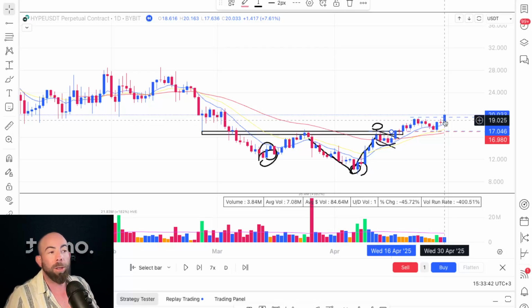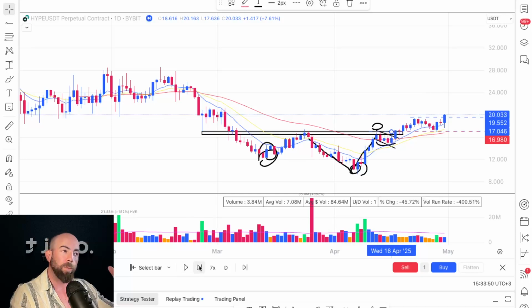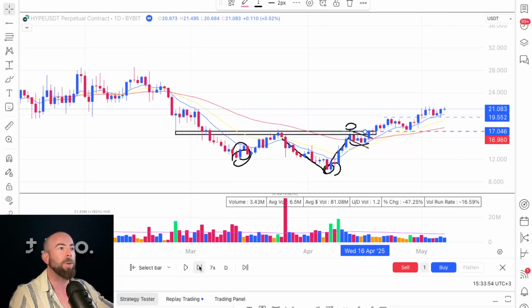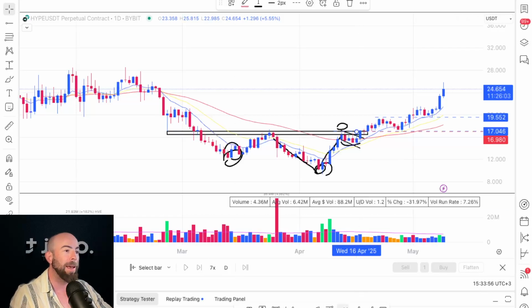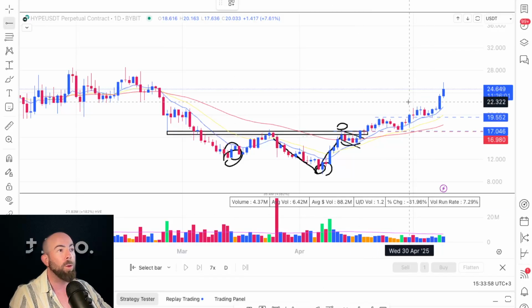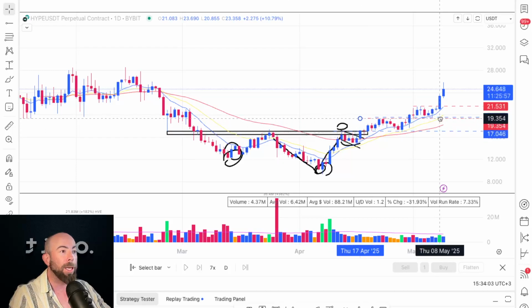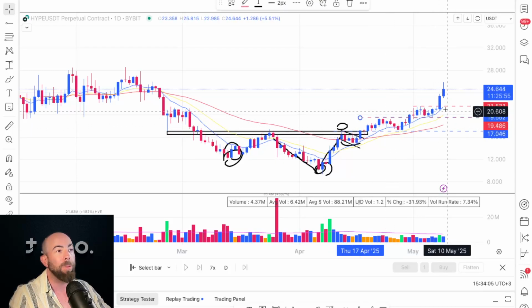And look, they're not hard, right? Very simple. But the thing is, you just need to be disciplined and you need to be open-minded to learn these things. Anyways, so this continued and continued and continued. Ever since, it's continuing, and of course it gave us another opportunity to add here, because it gave a very short pivot. So if you were in it, you could have added here, moved the stop loss higher, and now you have three positions.